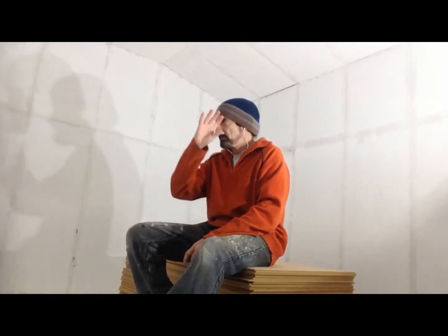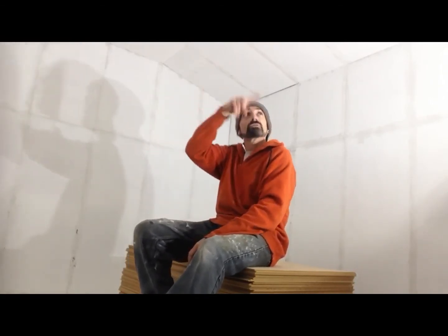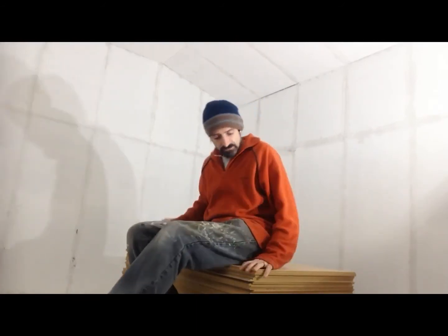So wait for all of that to dry, give it a bit of a sand, use some silicone caulk on all of the corners, all the joints there, down around the bottom. It's not bad.